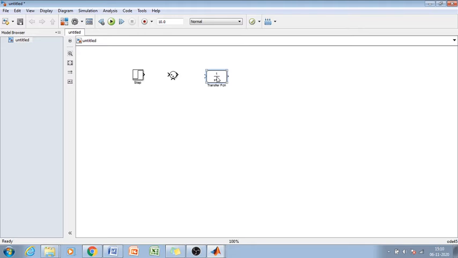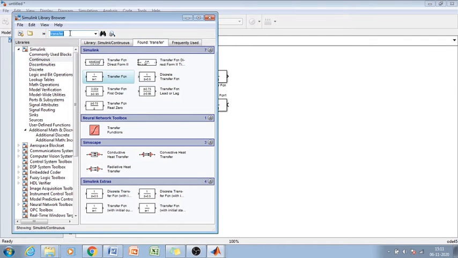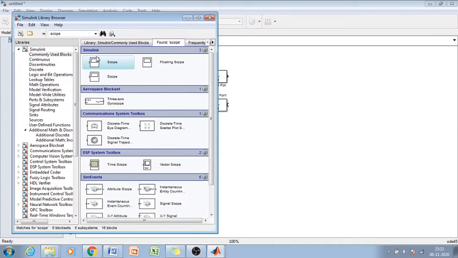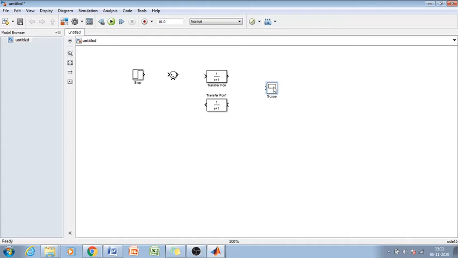Just Control C and Control V, and then rotate it with Control R. Then you require a scope. Type scope, and drag the scope block. Now I'm going to start giving connections.